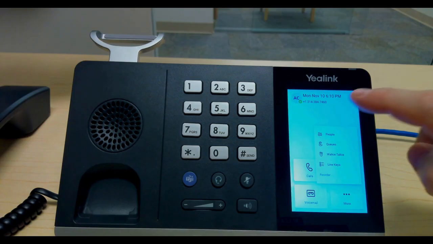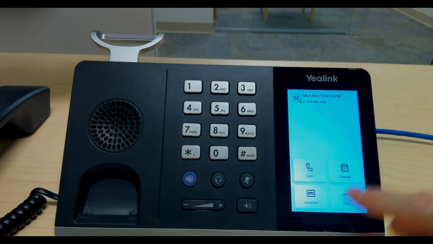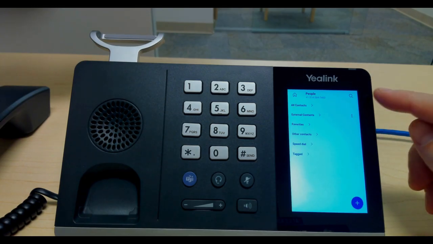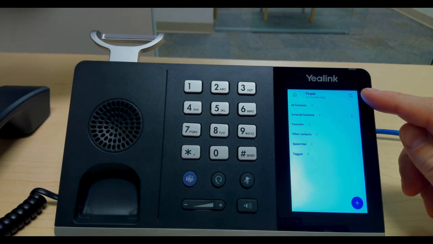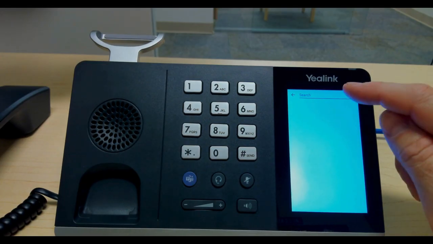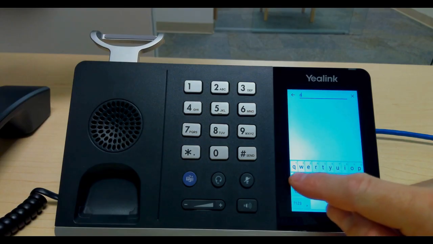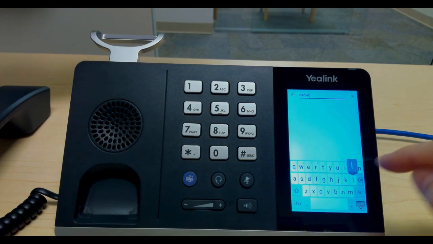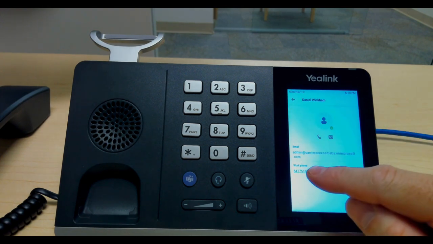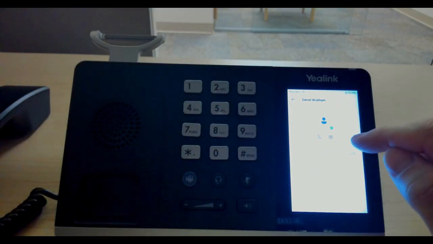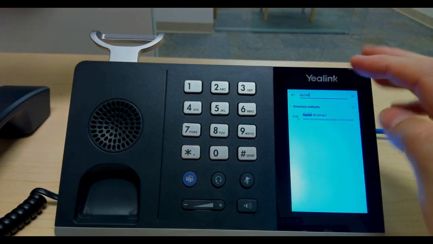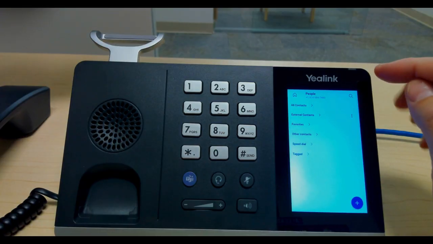Microsoft Teams offers a nice directory. So if we hit the More, we can look at People. And right at the top here, with the magnifying glass, we will have our company directory. So we can click there. And then in the search bar, I can look for my coworker, Daniel. And I can dial his work phone, or I can hit the call button. So nice choices there. I can look anyone in the company up.